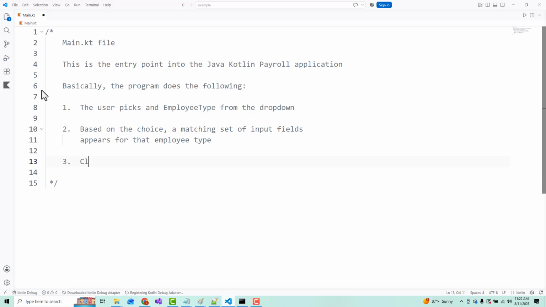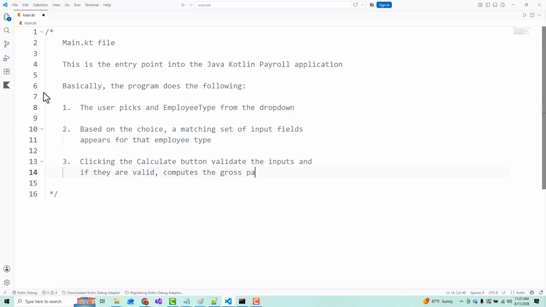Next, clicking the Calculate button validates the inputs, and if they are valid, computes the gross pay and appends the gross pay to the results panel.